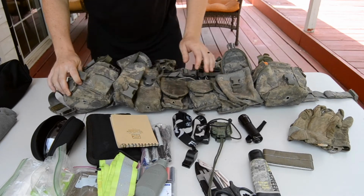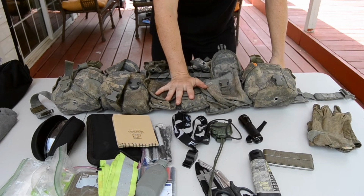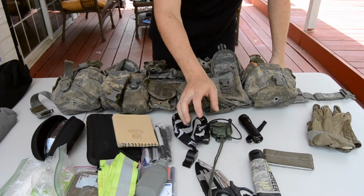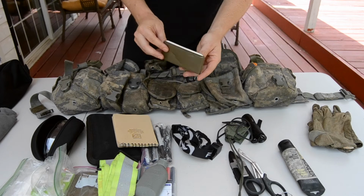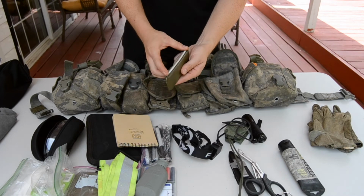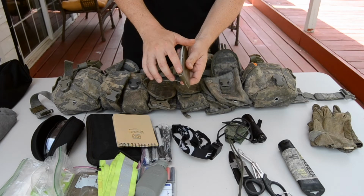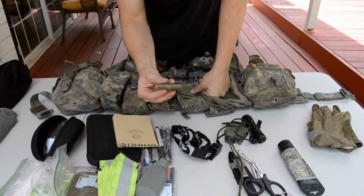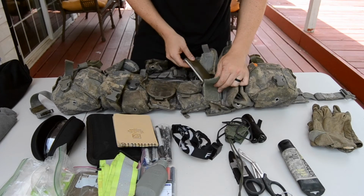Alright, working our way in. So now I have that. If you have magazines, magazines are going to be in here. If not, fill it with other stuff that you might need. Common sense, but not everybody thinks about this. Alright, so what this is, 100 mile an hour tape on a piece of old cardboard. So if you find anything that's nice and stiff, lightweight, wrap 550 or wrap 100 mile an hour tape around there, and it can fit basically anywhere. And that way you're not carrying a giant roll with you.